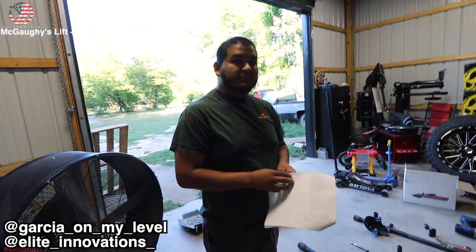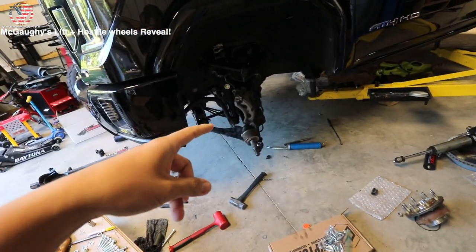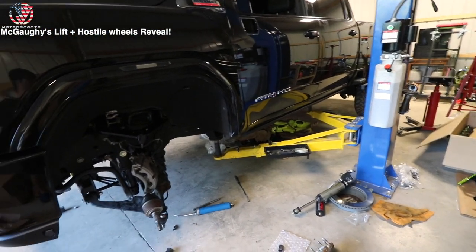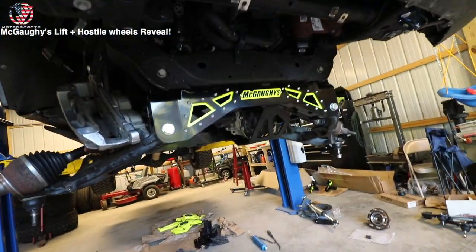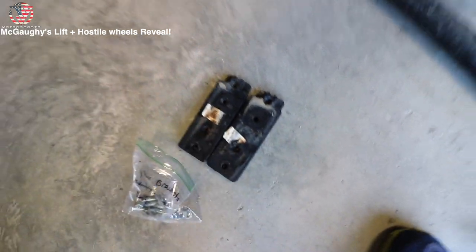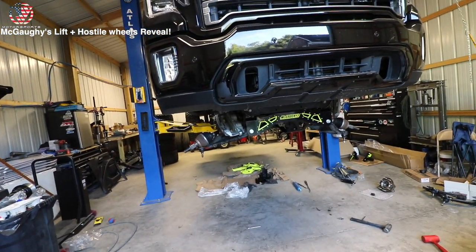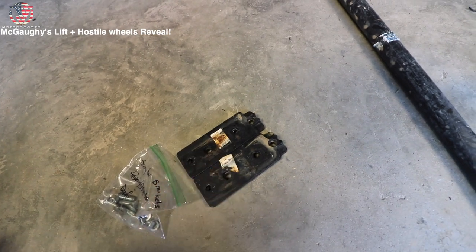Good morning! Ready to get this done. We got spindles, left and rear blocks, traction bars — and we should be pretty much complete. The sucky part about having a different lift kit previously is we had to remove brackets off the sway bar and weren't really sure if that was factory or part of the old kit. So keep in mind if you're going from one lift kit to another, you might be spending a little extra time removing some of the other components.